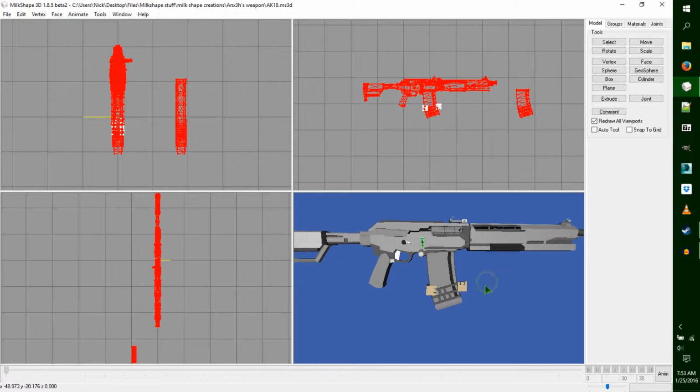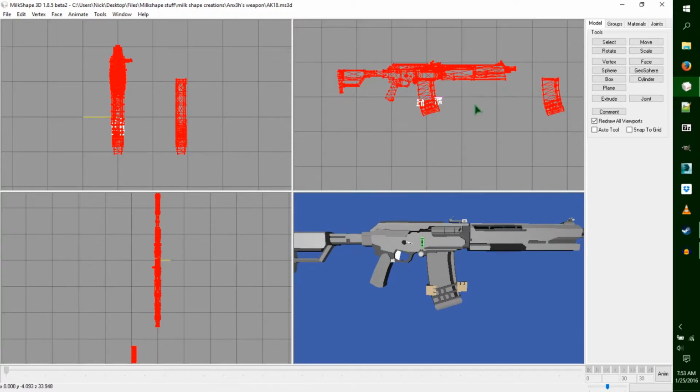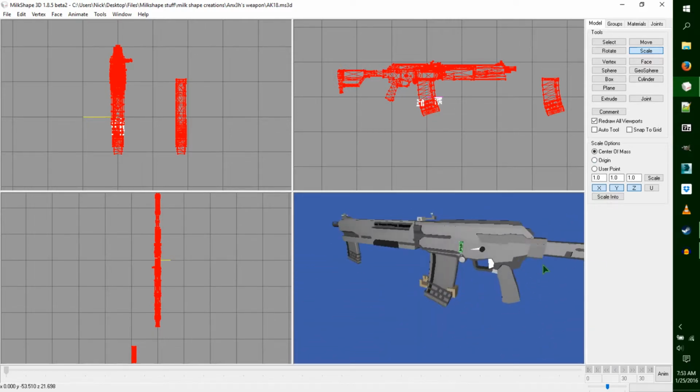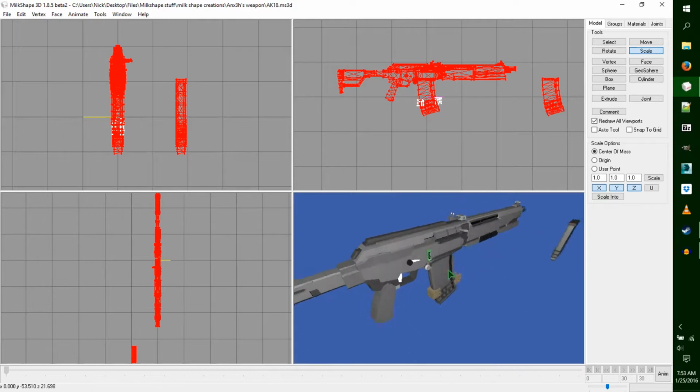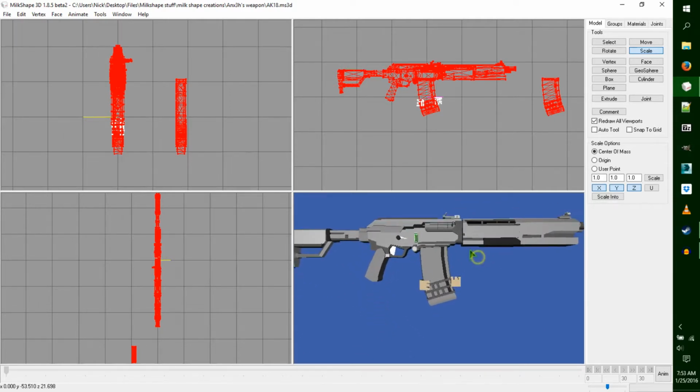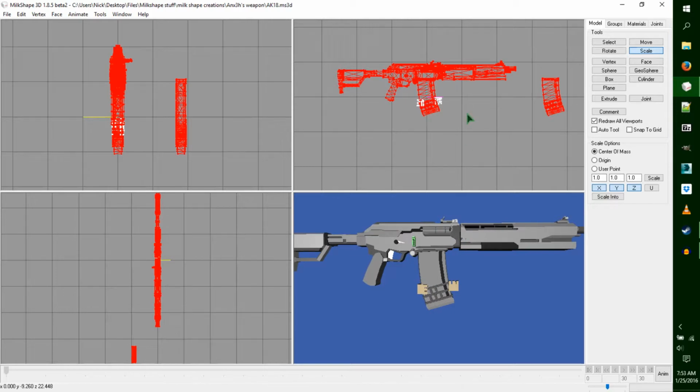So now we have the hand resource here with the firearm selected. We're going to need to use the scale tool, and this weapon is not even snapped to grid, which amazes me because it is very detailed, and I really like the weapon and how he made it.